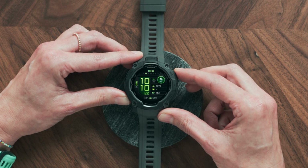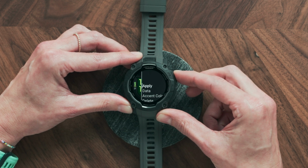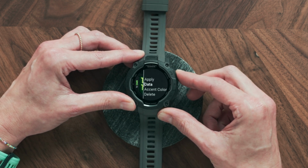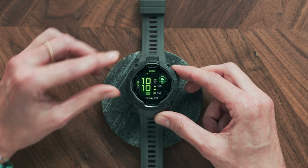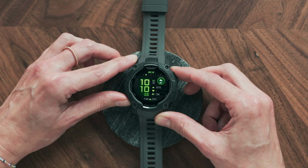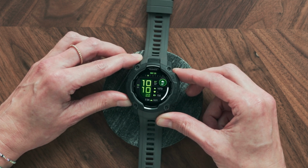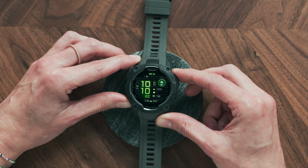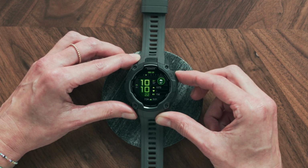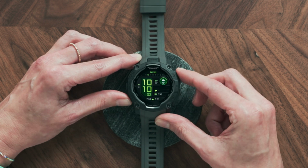So let's actually customize the watch face that's on there now. So you'll press the top right button. Let's go into data. You can change the data fields that are on the watch. So right now you see the steps are flashing. So you'll use your up and down button to change what's in that field. We can change it. There's lots of different options. We'll use this. That's flights of stairs. So if you like it there, then you'll press the top right button to select it. And then we've moved on to the next one.